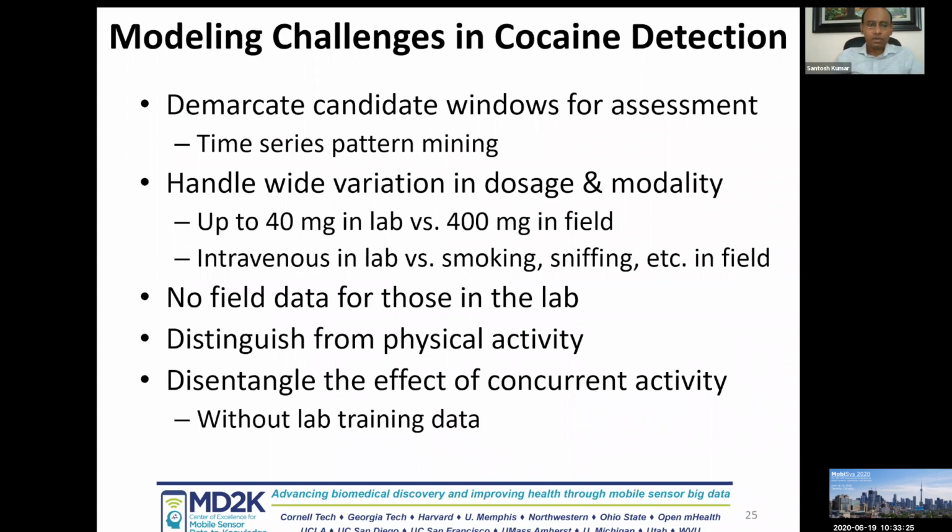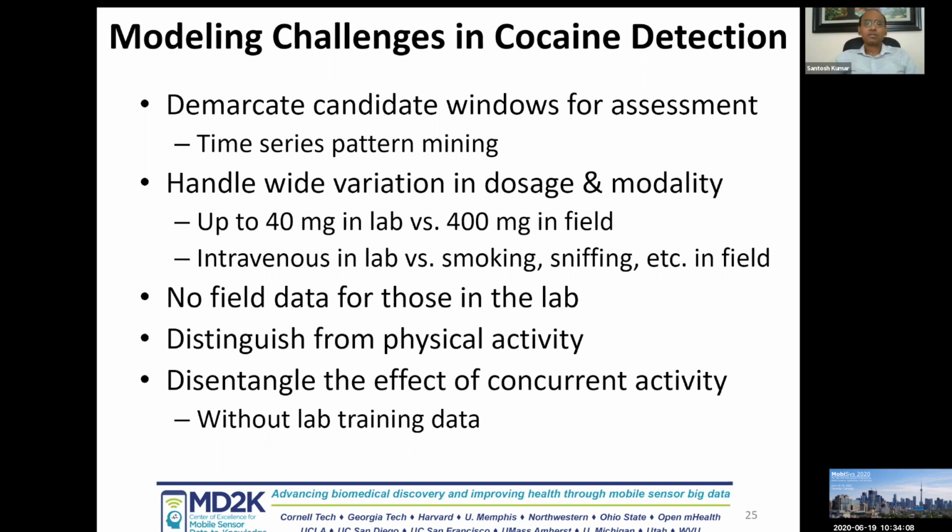So, moving on to the cocaine detection. In the cocaine detection, we had different challenges. The first challenge is that we had this R2I time series for cocaine detection, and that is again a noisy time series, especially the data we get from the field. So we had to do time series pattern mining. Second, we needed to find out when the effect of cocaine began to show in this R2I interval, and when it ended. So we needed to isolate that window. For that, we needed to identify the start and end of the cocaine effect in physiology.